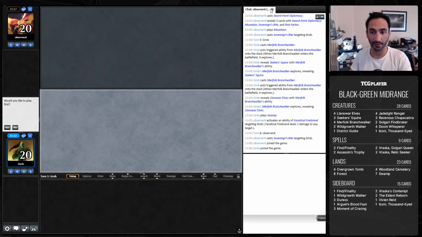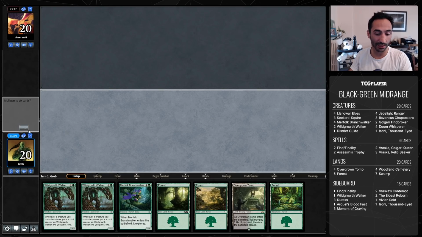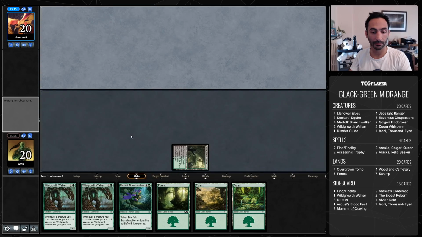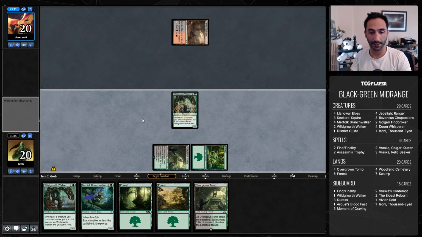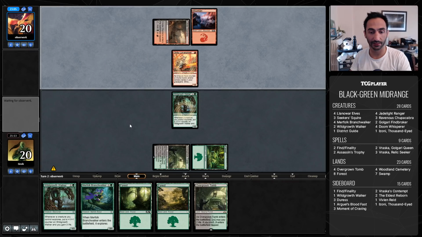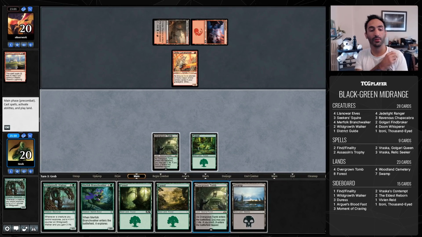Wildgrowth Walker would probably be the VIP if we draw it. Like to play first, yes. Okay, then we have to keep. The Baron, all right. Now we keep drawing lands, not. Now this guy saves us at least 3 life because they're gonna have to kill it. Yep. All right, so what do we do? Do you play the other Walker or do we just pass? I think passing is an option.